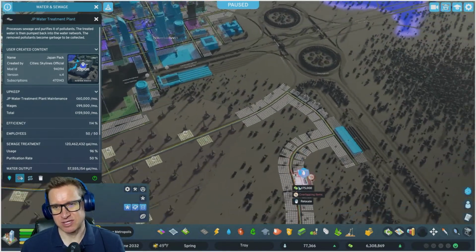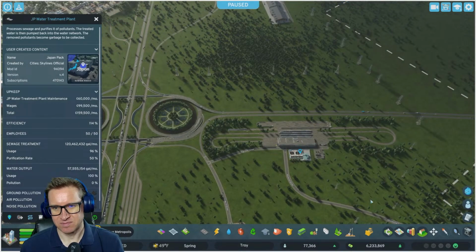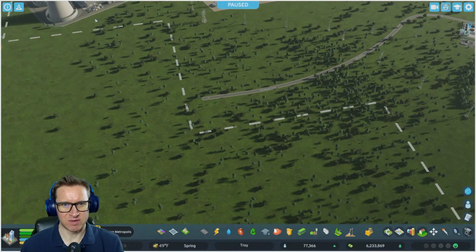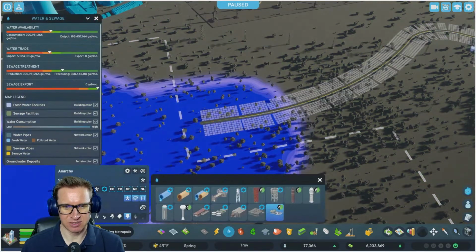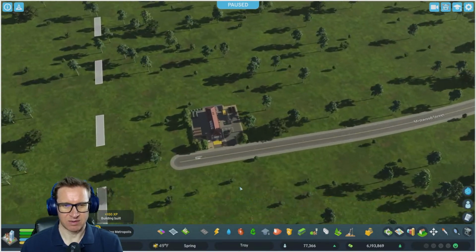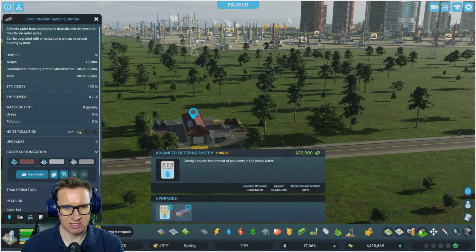We could actually put this over here. Done. So that's over there. And then we could put an actual pumping station right in here. Okay, we got this little teeny tiny building. I guess this is the pumping station. Can we upgrade this? We can.